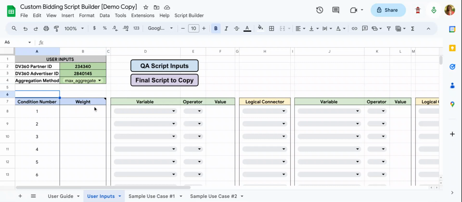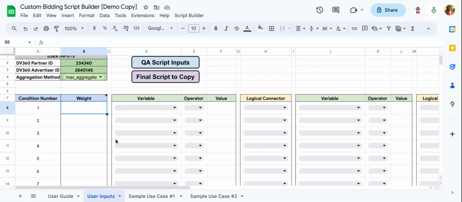So once you've chosen your aggregation method, you'll go ahead and create some conditions. Today I'm going to be creating 3 conditions, so I'm going to go ahead and give them weights right away. For my 3 conditions, I'll have 3 different weights. There'll be 100, which will be my top tier impression. Then there'll be one that will be worth 50, which is about half as important to me as this top tier. And then one that's weighted just 10, which is about 10% as valuable as that number 1 condition.